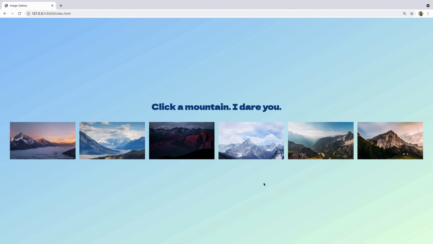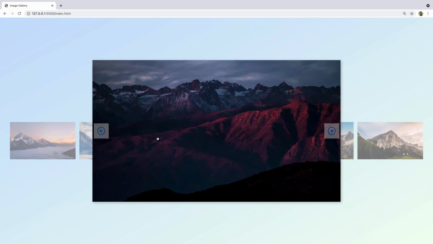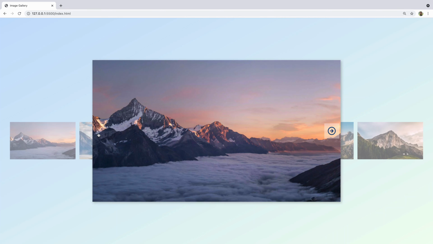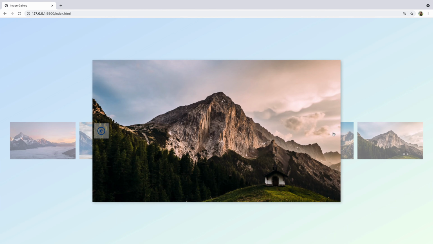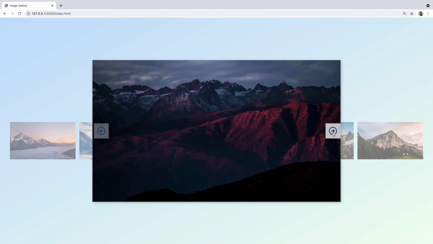Today we've got another image gallery we're going to work on. This one has a few cool features. When you hover over these, you see you've got this little zoom in icon as our cursor. You click on that and now you've got these arrows that you can click, and then they disappear when you get to the last one. And you can also use your keyboard arrows to transition that way.